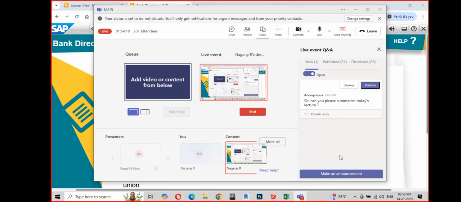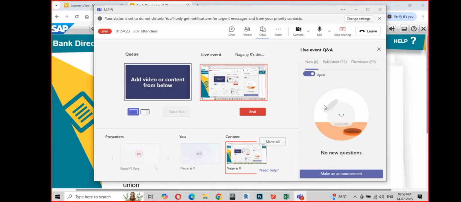sure, I'll summarize because we did quite a few things. So this is how you construct the reconciliation account. There should be absolutely no user intervention, and the system should take all these postings automatically. The end user may not even be aware of the concept of a reconciliation account. Clear? Have you understood the concept of reconciliation account?